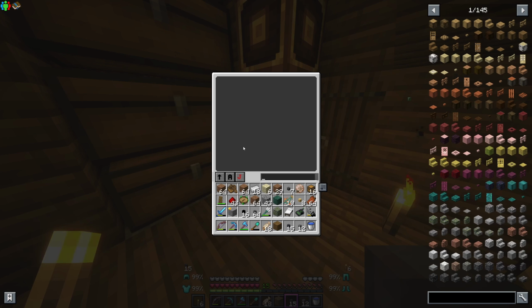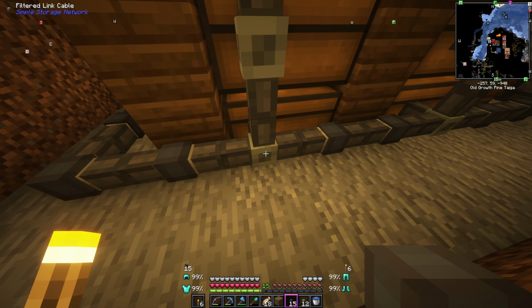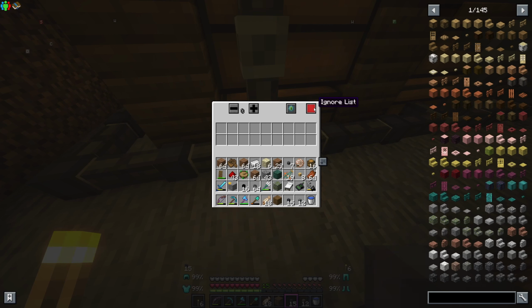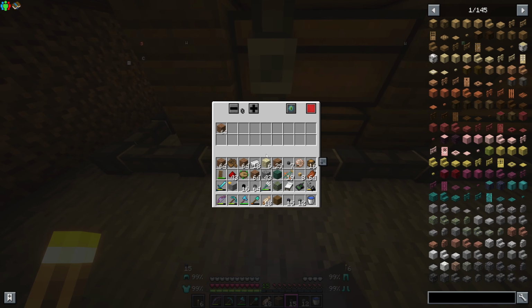That's because we do not have the filtered link cables sorted with certain items. So we come over here, we can right click on the filtered link cable and we can either blacklist or whitelist certain items. So let's say I want to ignore dirt, and I have that ignored. So anything but dirt will go in this chest, but we don't really want to do that because it will get unorganized and stuff like that. So let's say we want dirt only. So we put it as allow over here and it will be dirt.